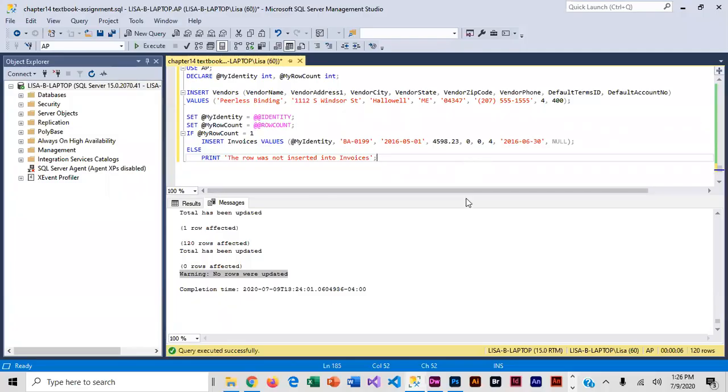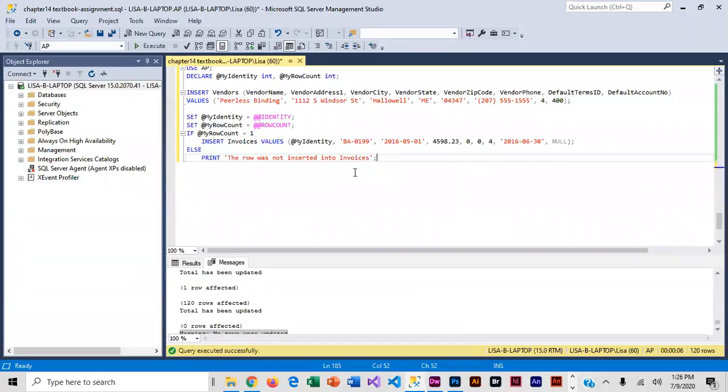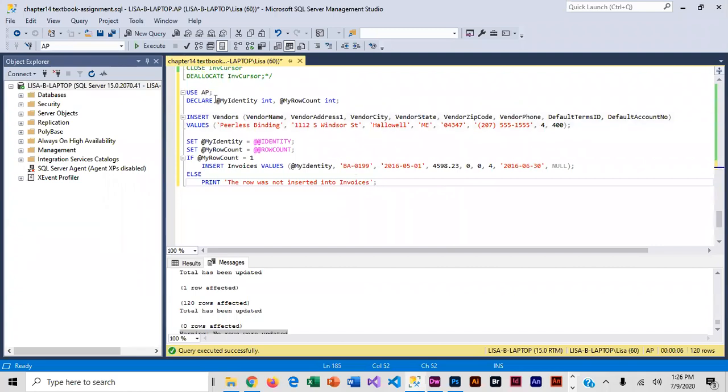So this is kind of a short script, but there is a lot going on here. So we're using our AP database. We're declaring an identity variable and a count variable. So the identity variable is going to be storing the primary key for vendors.